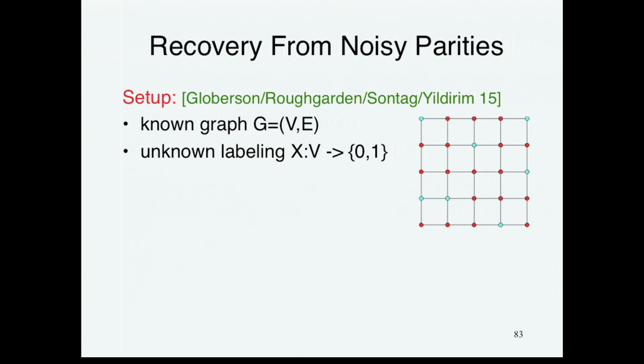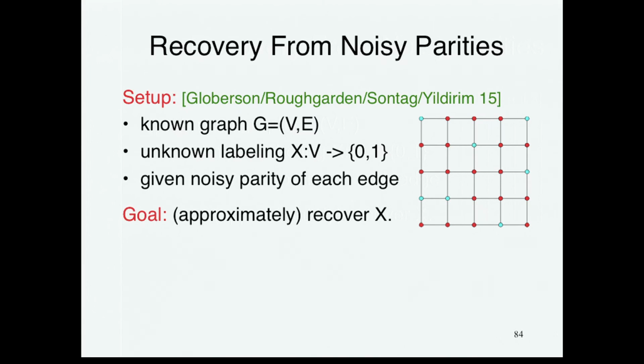All right, so what information do I give you to try to make inference about who's colored what? Well, suppose I give you the parity of each edge. Like this edge has different endpoints, so the parity would be 1. This edge has the same color endpoints, so its parity would be 0. 0, 1, 1, 1, etc. Suppose I gave you a parity for every edge. Actually, that would be easy if you think about it a little bit. You can just immediately recover the unknown labeling, up to a permutation of red and blue.